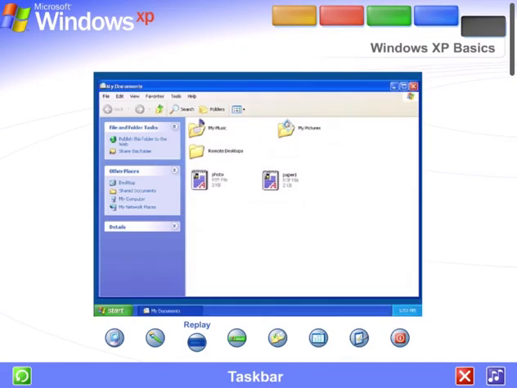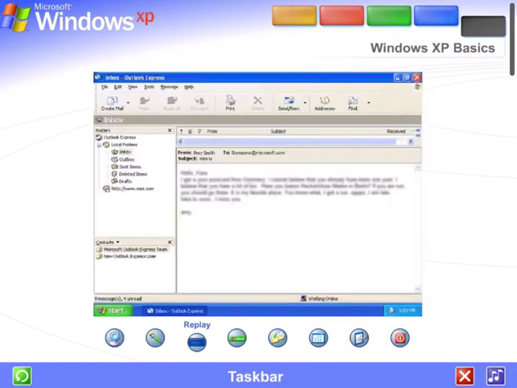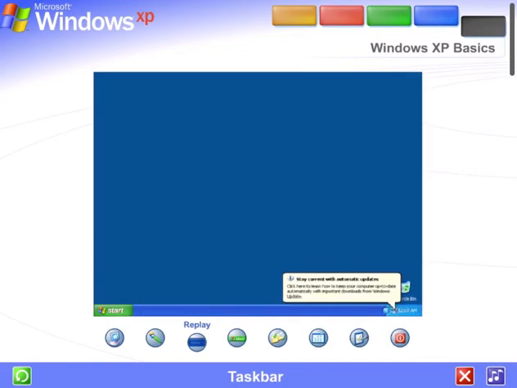Taskbar. Every time you open a window, a button representing it appears on the taskbar, and it disappears when you close the window. The taskbar also contains the Start button and Notification area, where you'll see the clock. Other buttons can appear temporarily, showing the status of ongoing activities. For instance, the Printer button appears when you send a file to the printer and disappears when printing is complete. You'll also be reminded here when new Windows updates are available to download from the Microsoft website.